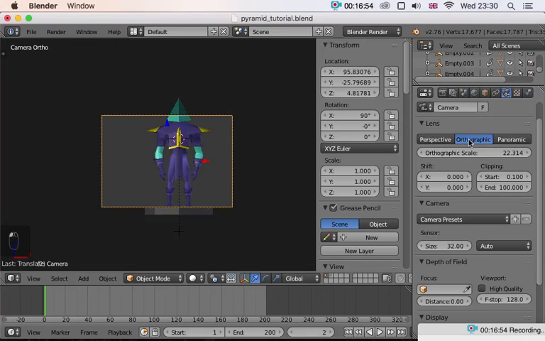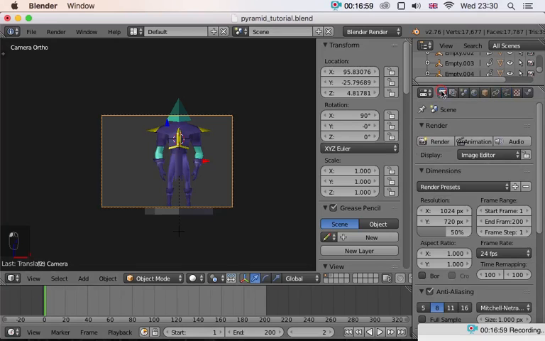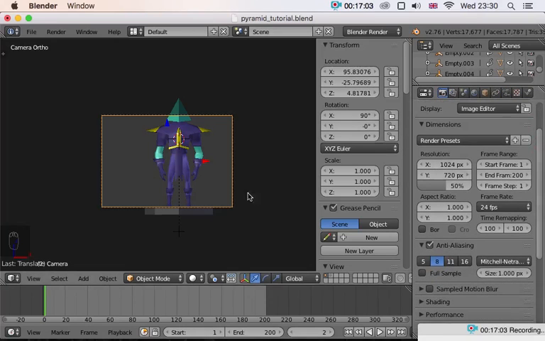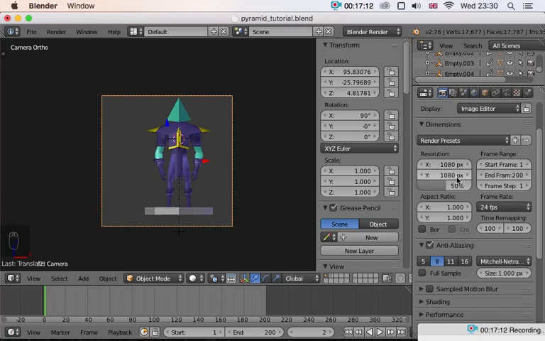So I'm going to go into orthographic view, an orthographic camera, and I'm actually going to change the dimensions of this as well. I don't like that rectangle. I want square. So I'm going to go for the Instagram resolution 1080 by 1080. Right, it's still not perfect. I've got a nice square, but it's slightly off center, so we can tweak this a couple of ways.